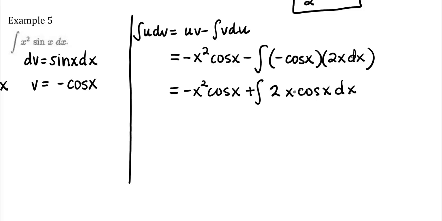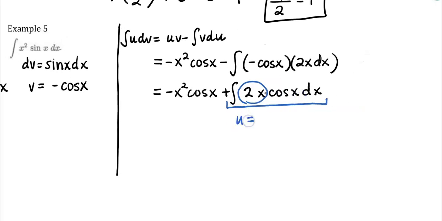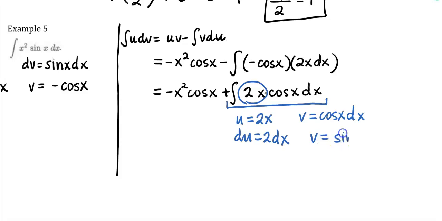And so we are going to have to use integration by parts on just this integral here, which is why I pushed the 2 on the inside, because when I go to choose u, thinking about LIATE, there's no log, there's no inverse trig, but the A algebraic is 2x. So my du would be 2 dx. V is everything that we did not choose in the integral, so it is cosine x dx. And so our v is positive sine x. And on this part here, I'll bring this straight down.